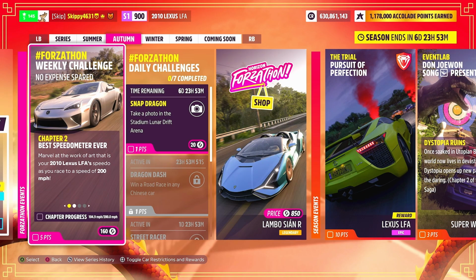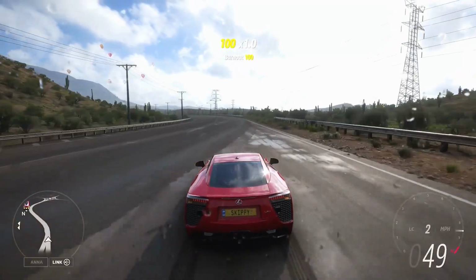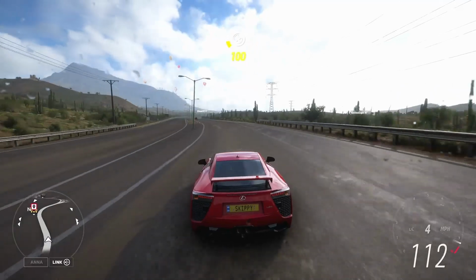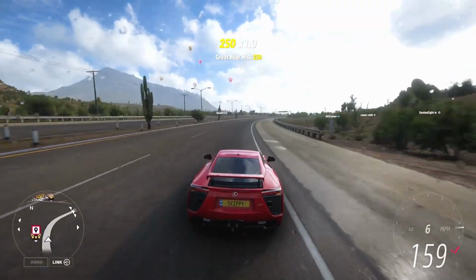Marvel at the work of art that is your 2010 Lexus LFA's Speedo, as you race to a speed of 200 miles per hour. Now anywhere on the map is good to get this chapter complete. All we've got to do is reach 200 miles per hour. I'm going to use the good old trusty motorway that runs through the centre of the map, and I'm just going to pin the accelerator all the way to the floor and absolutely hoon the LFA up to 200 miles per hour.